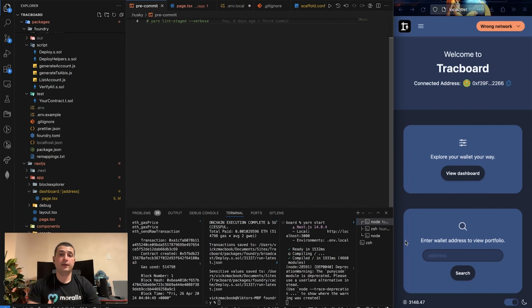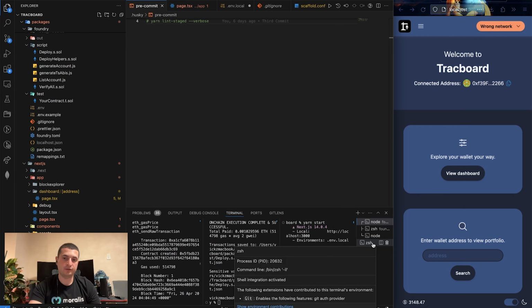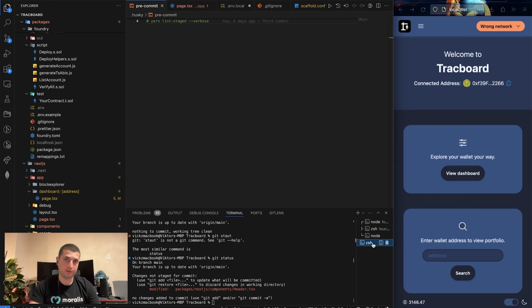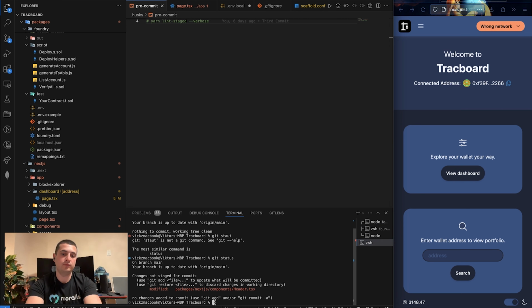Let's go. Now, we're ready to install Moralis. To install Moralis on your default Scaffold ETH application, open up a fourth terminal and make sure to go into the application directory. In my case, it's in Tracboard. Then run one of these commands. If you do not have yarn installed and you're using npm, you would write npm install moralis.